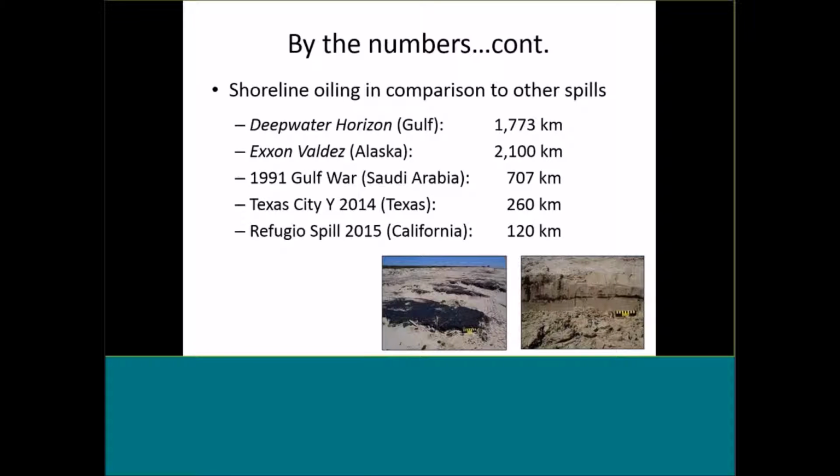So I'll compare Deepwater to some other major spills and some other recent spills. Deepwater Horizon, we've already talked about max oiling there, so let's talk about, just real quickly, Exxon Valdez in Alaska. Much less volume of oiling, but a little bit greater shoreline kilometers that were oiled. So it's not always the amount of oil that relates to how much ends up on the shoreline. The Gulf War in the early 90s, and this is just the Saudi Arabia component, much higher volumes of oil, or several multiples of Deepwater in terms of volume, but less shoreline oil.